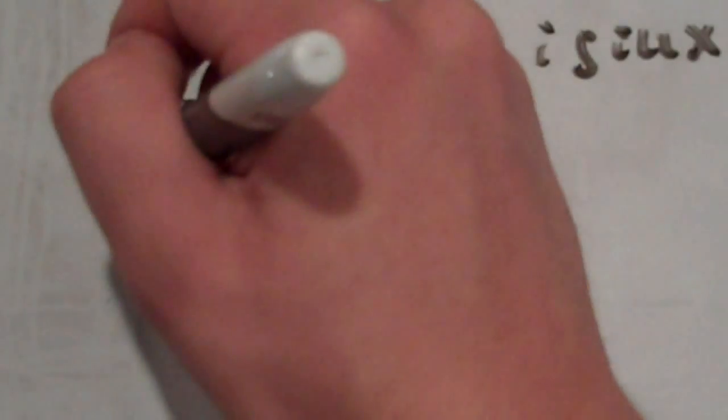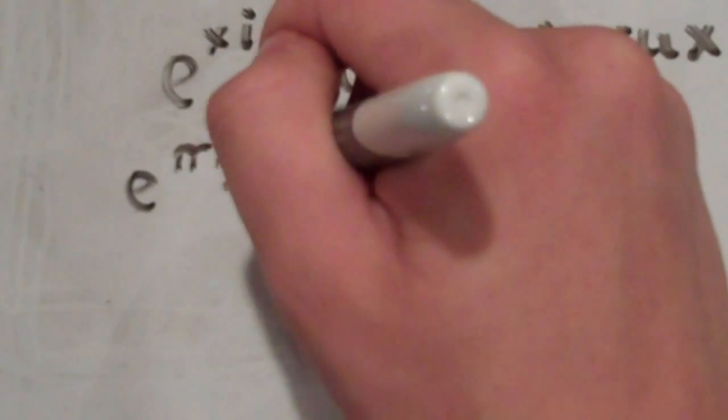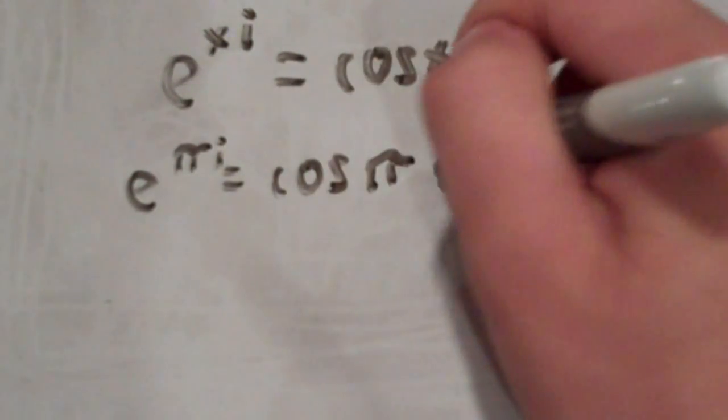Now, you guys are probably wondering, well, how do we know that e to the pi i plus 1 equals 0? I mean, as far as we know, some mathematicians threw some random numbers together and decided they equal each other. Well, to prove that, we have e to the xi, and that equals the cosine of x plus the imaginary sine of x. Now, with that accepted, we can then continue on from there. We are going to plug in pi for x. So we have e to the pi i equals the cosine of pi plus the imaginary sine of pi.